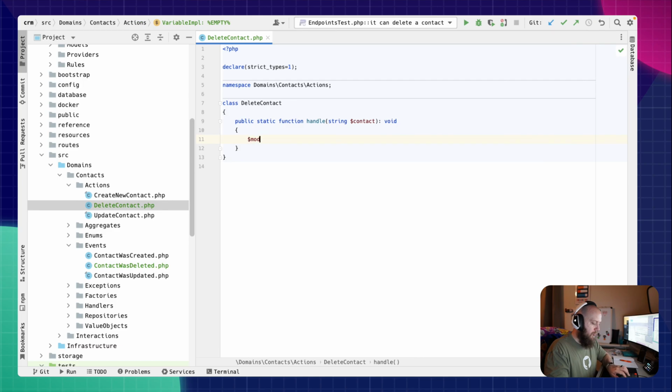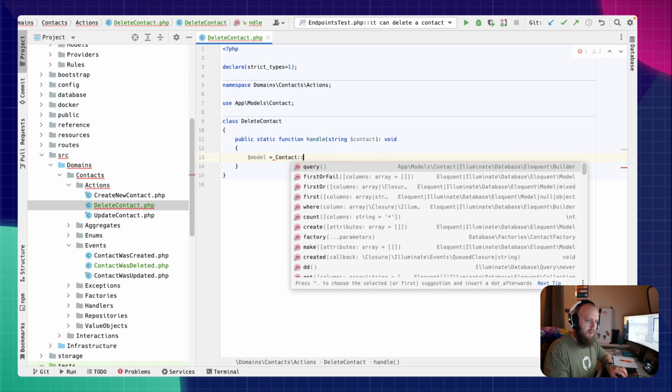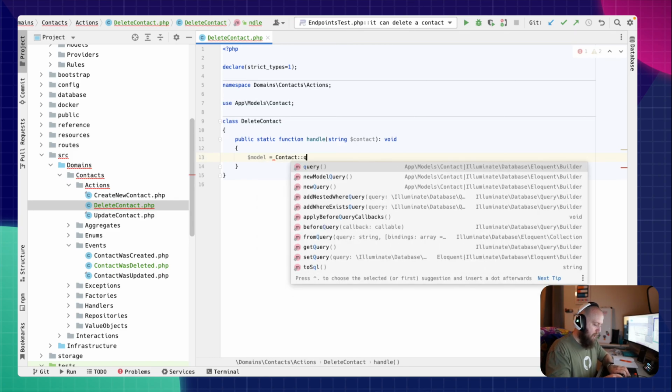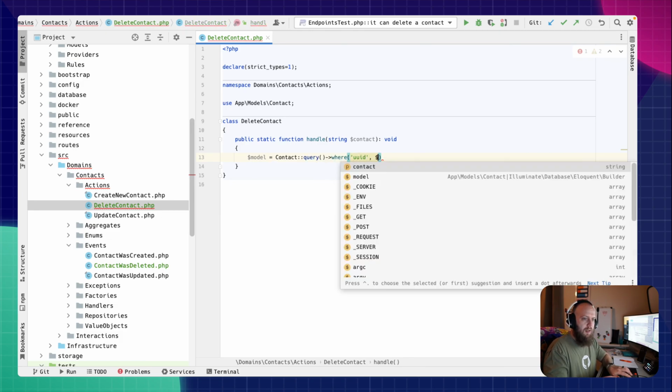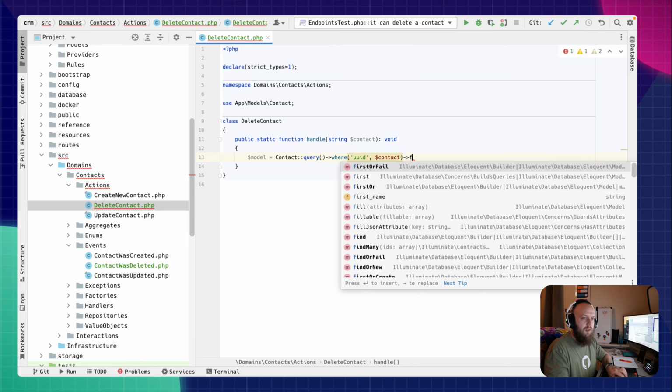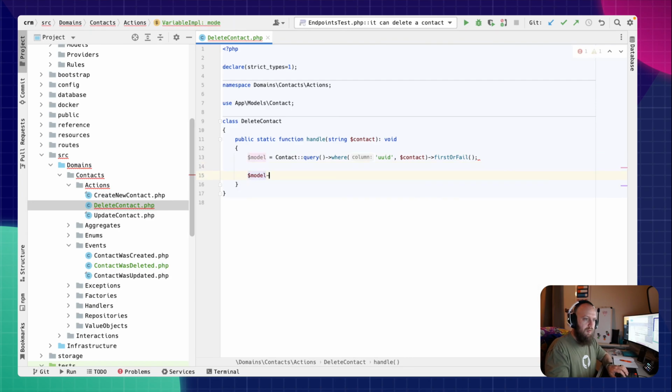And we're going to do model equals contact query where the UID is contact, first or fail, model complete.